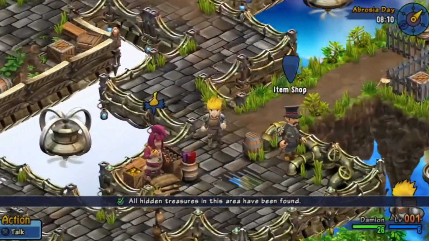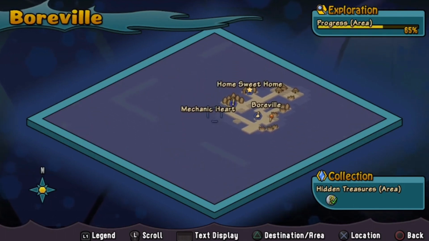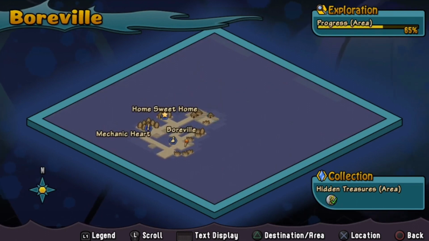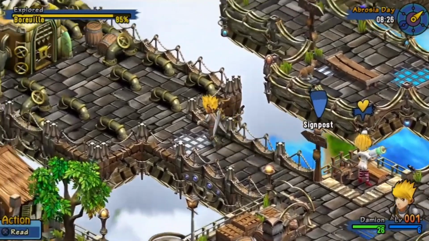Hidden treasures, and all of them have been found. Right, the map. It actually tells you how many hidden treasures are in the area, which is very useful. And the map is pretty similar to how it already was. That's our healer. This is Mechanic Heart, we'll get to this later.